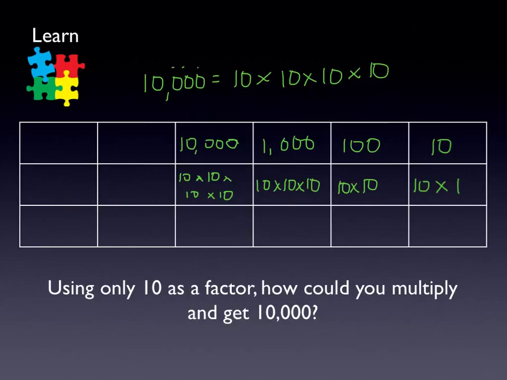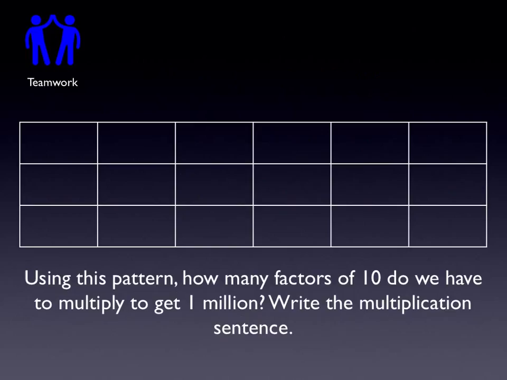Should be noticing a pattern. The pattern is that the number of zeros is the same on both sides of the equation. The number of zeros in the product is the same as the number of zeros in the factors. So here's our product and here's our factors. I see 4 zeros on the left and 4 zeros on the right. The 1 moves one place to the left every time we multiply by 10. So it's just like a place value chart. Each number is 10 times as much as the last one.